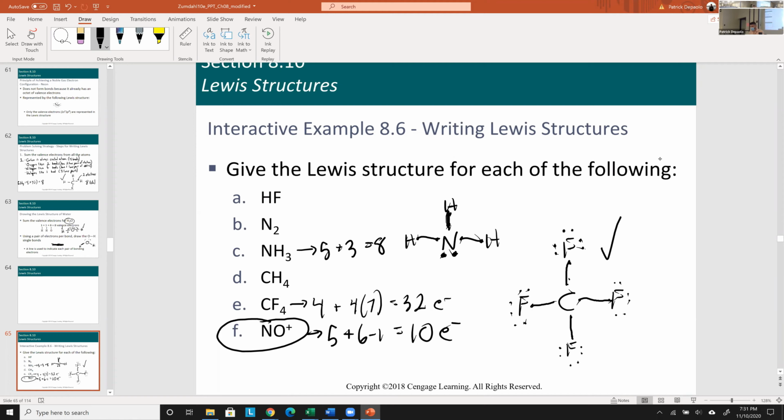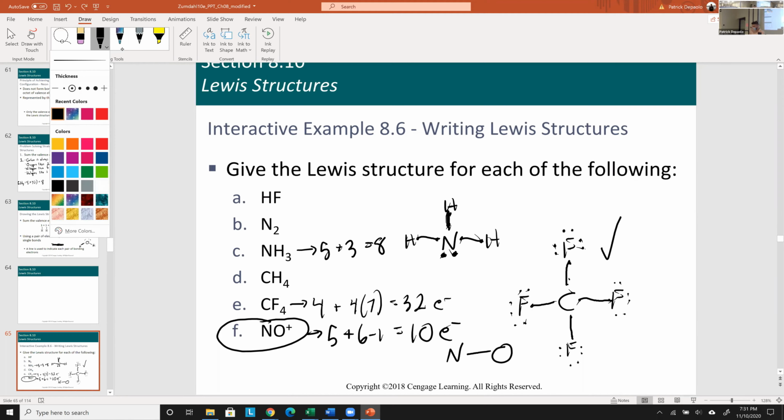And since it's just 2 atoms, we know they're going to be bonded next to each other. In this case, when you have charges, this is not conventional. When it's not conventional, sometimes it's not the best idea to draw the dots first because you don't know where they're all going. If you draw the bonds first, we'll see what happens. So I drew one bond. I'll draw one bond at a time.